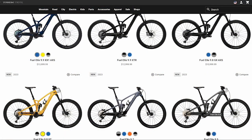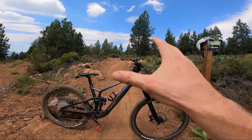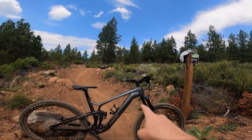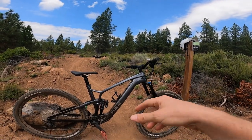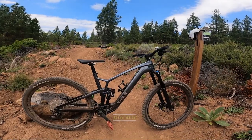They've got everything from the 9.5 all the way up to the 9.9, and I think this is the sweet spot right here. So let's go ahead and talk about the Trek Fuel EXE, exactly what it is, and then after we take that deep dive on the components, I'll show you guys the weight of this bike when I threw it on the scales at the bike shop.